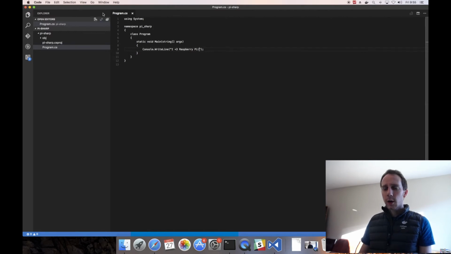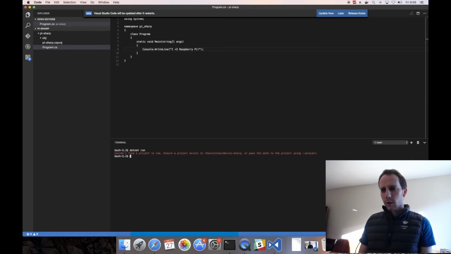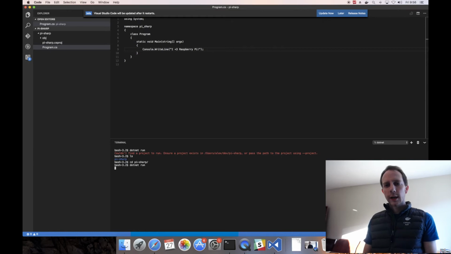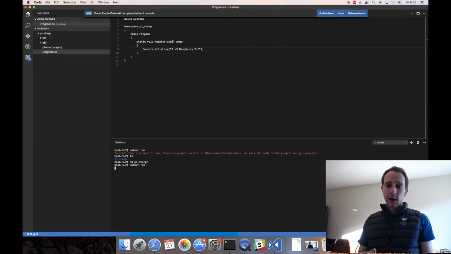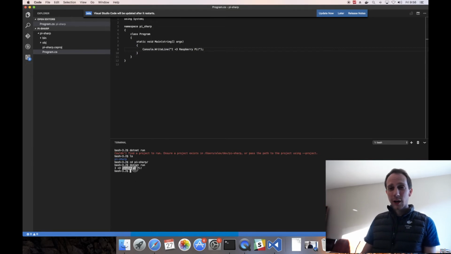Now there's actually a built-in console in Visual Studio Code as well as the normal terminal. And we'll run dotnet run once we're in the folder, and that will build the code really quickly in a debug way, and it will run it. When you come to publish that to production, use a .NET publish command, and that will create your DLLs. So here we've got the message, and we've been able to run our .NET code on our PC.